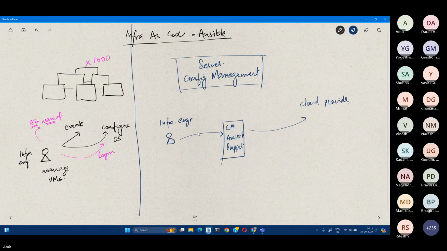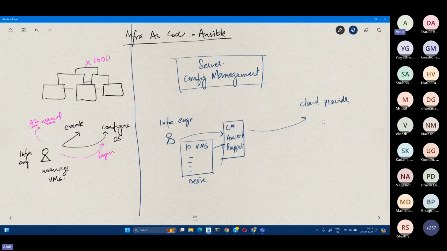Okay. How do you talk to this tool? You talk to this tool by giving it requests, or by telling the tool what you want to achieve. Starting with this example, you can tell this tool, hey, I want 10 VMs, and these are the configurations of the VMs. So you write the request down. This is your desire. You write your desire, you feed it to the CM tool, and the CM tool understands your desire and then achieves the desire on the cloud provider.